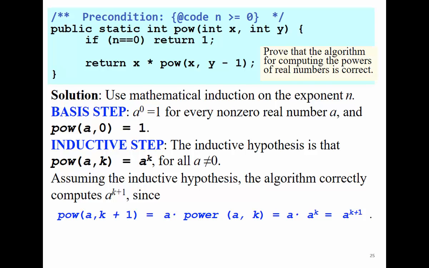Any question? Yes, if we send x equal to a as an argument.